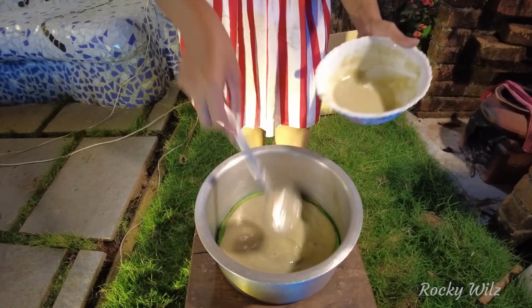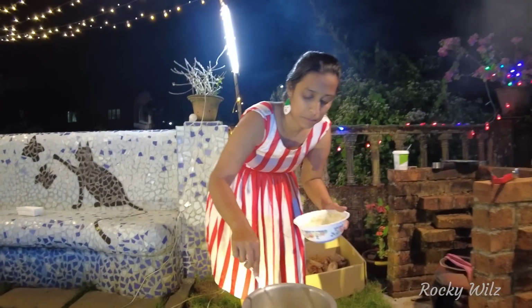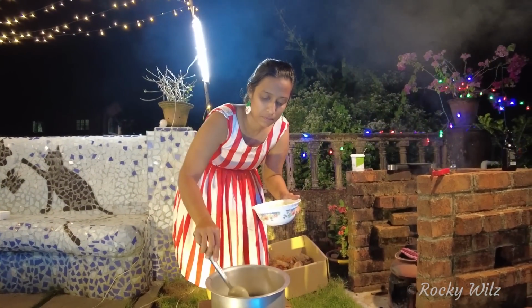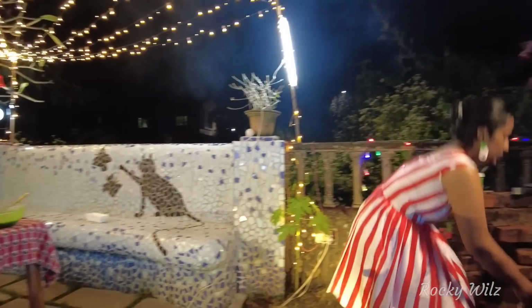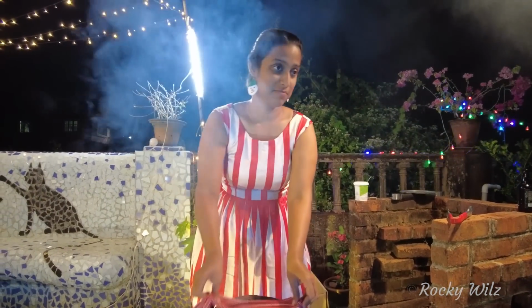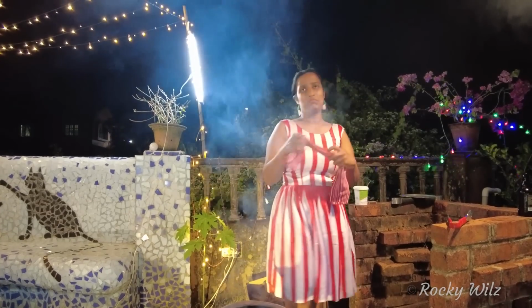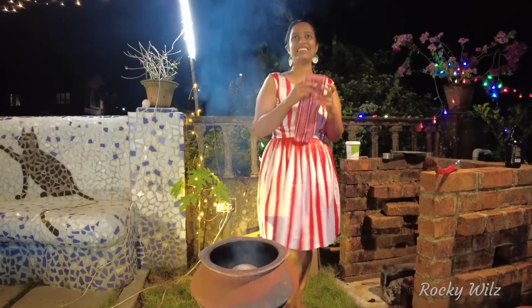Multicolored bebinca. Sweet potato bebinca. A lot of times the potato bebinca would be done in one layer, like a cake. This is what we do, we as in the Costa family. We're not the only ones to do it, but I think it's kind of better when you can see the layers.